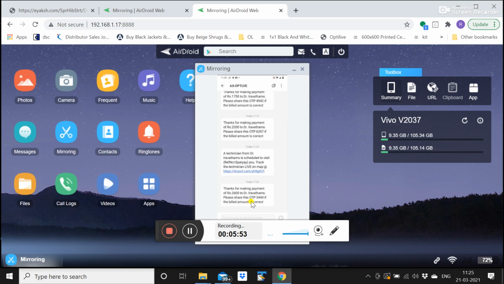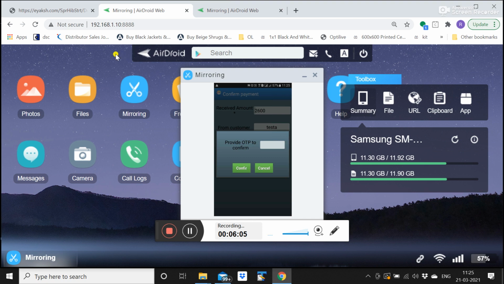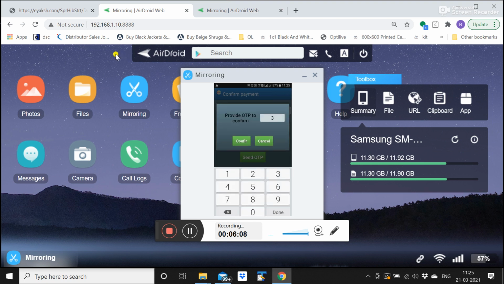Please share this OTP if the billed amount is correct. So the OTP that you request from the customer will tell you the OTP is 3444, which you have to input on this screen. It will say an OTP mismatch if it is not correct. You have to click on confirm.